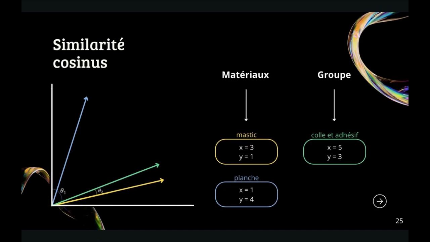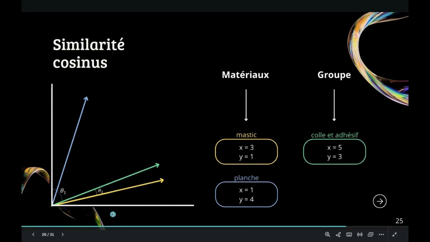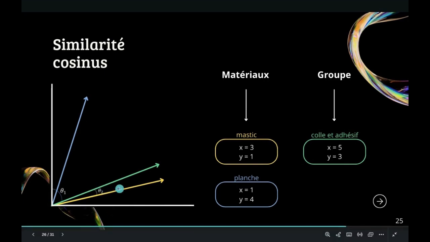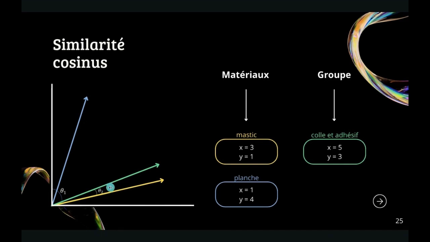And we represent each word in the plane, which you can see right there next to it. Then we look at the angle that separates each vector. Here we have the angle between the words putty and adhesive color. Here is the angle between board and adhesive color. And in the end, we calculate the cosine of this angle. The number we get represents the similarity between the word we enter and the word we want to compare it with. The larger the angle, the lower the similarity, and the smaller the angle, the higher the similarity.